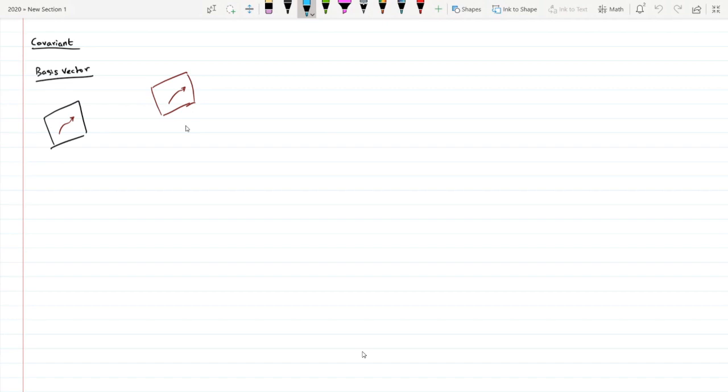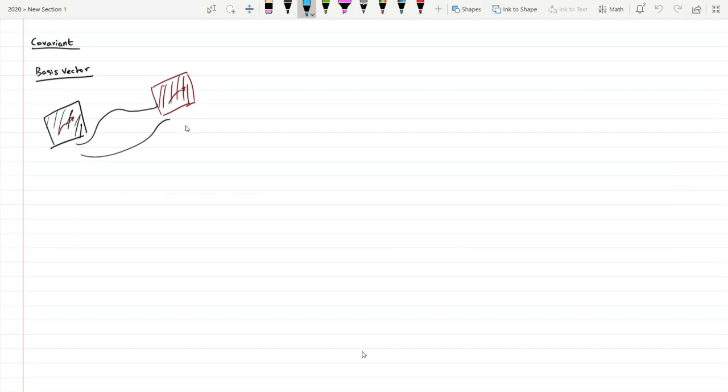Okay, so we need to compare these 2 vectors. And if you remember what I told you before, the path that you take to compare them is important. Okay, so to compare these 2 things, we need a way to connect this tangent space here to this tangent space, something that connects these 2. Think about it like a translator. Okay, and that is known as the connection.